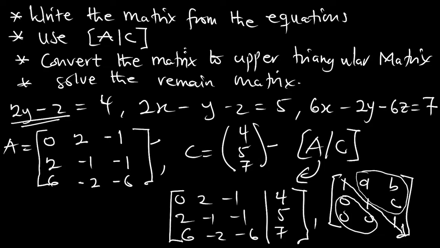Zeros below the principal diagonal, and you have to make sure that there are only ones on the principal diagonal, and the upper part can be any other number. Are we okay? So once you apply the row approach to convert this part of the matrix to an upper triangular matrix, then you solve the remaining matrix. Very simple. Straight away, let's get an example and see how this Gaussian elimination is applied. Are we okay?